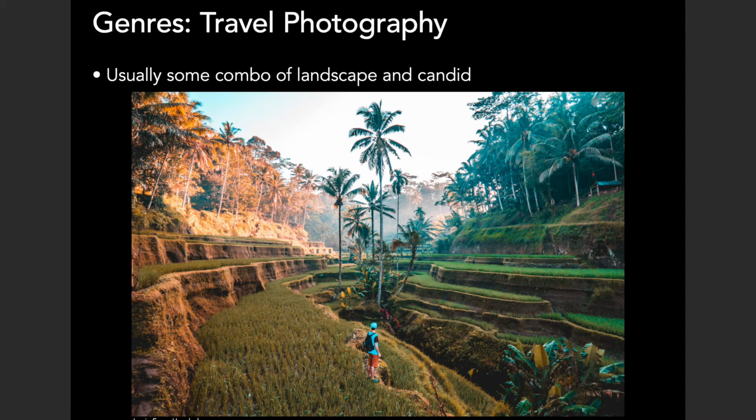Another genre is travel photography. Travel photography is usually some combination of landscape and candid with a little bit of photojournalism thrown in. But more often than not, you're documenting your experiences, but you're also documenting this place that you have gone to that maybe is a little bit unique and different from the places you're normally around.